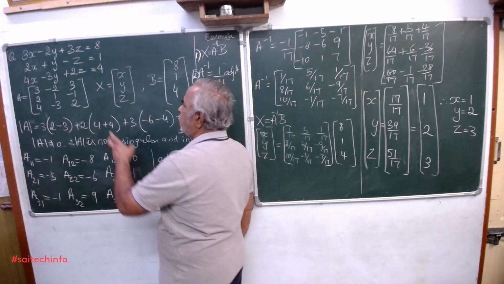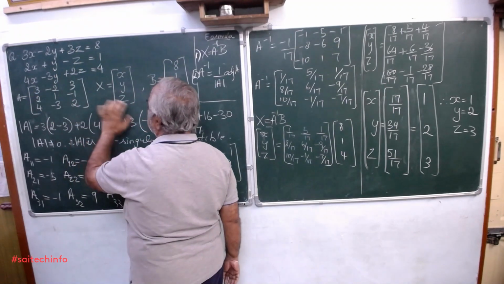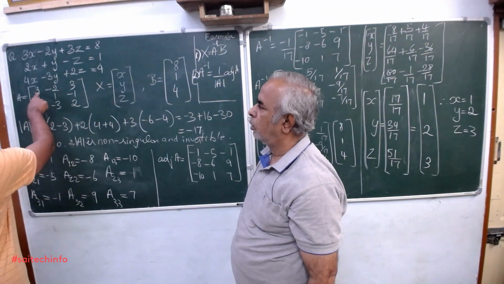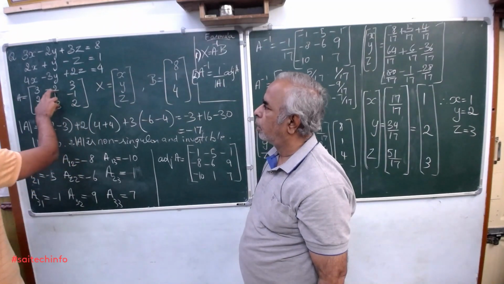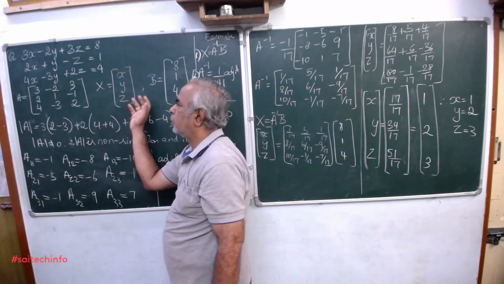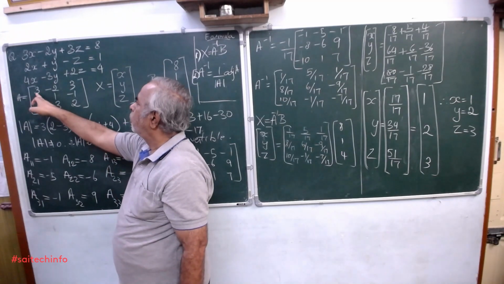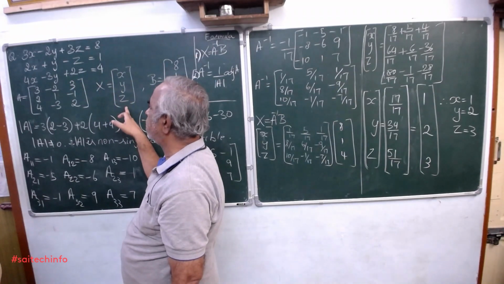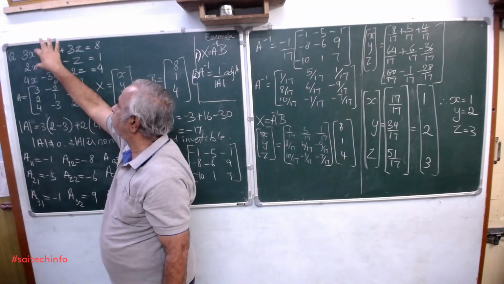Can you get the same set of equations, that is the LHS, by multiplying these two? Sure. How? If you want to multiply, first we take the a11 element and multiply it with the first variable, and then add a12 into the second variable. Very good. So this is the multiplication method where we go by row by column multiplication. So 3, minus 2, 3, all these elements should be multiplied by this single column. Secondly, we produce like this, and thirdly, like this, so you will be able to get the same equations.